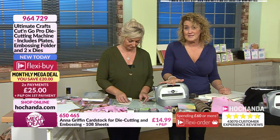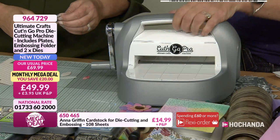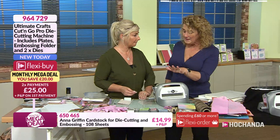Of course, you can go for it all in one go if you don't want to spread the cost, but at less than £50 for a comprehensive die-cutting machine that is going to last and last and last, you'll be able to use it perhaps to change the way that you craft, to give you that option. And I think that's the key thing with a die-cutting machine.